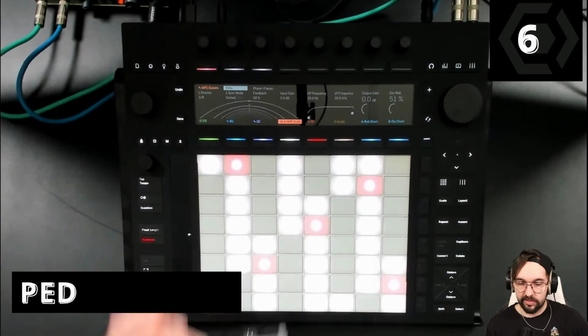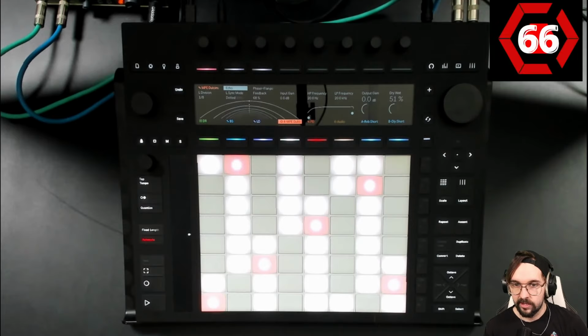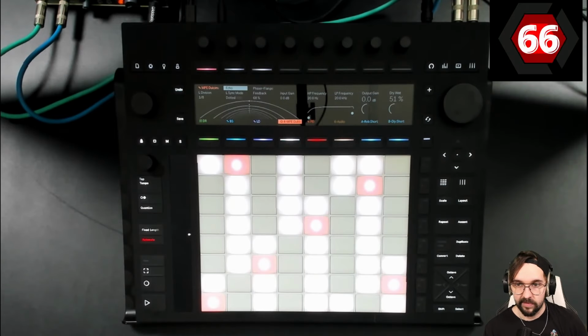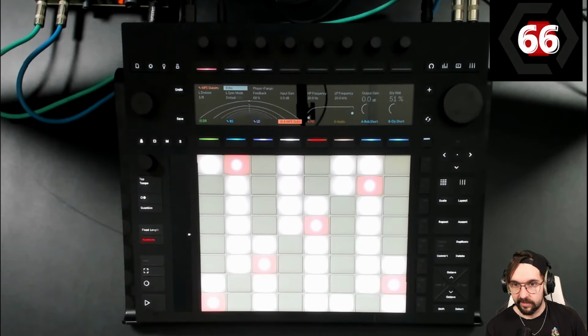That kind of stuff. So with a basic guitar pedal like this, I can plug this into any of the pedal ports at the back to control Push. If I go into pedal port one, this gives me hands-free control of the record function, where a simple tap toggles the record button. And then while playback is running, tapping this will toggle between recording overdubs and continuing playback with the selected clip. All right, so it's super handy for jamming out ideas hands-free to just have a pedal plugged into port one of Push 3.